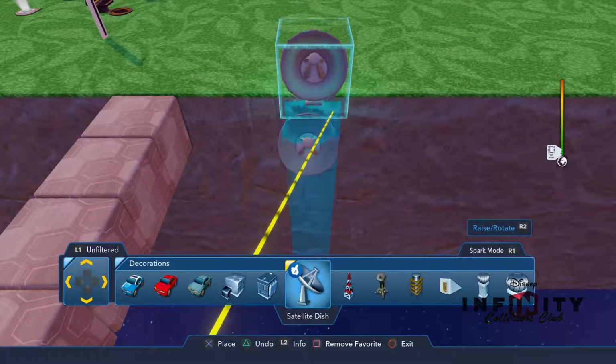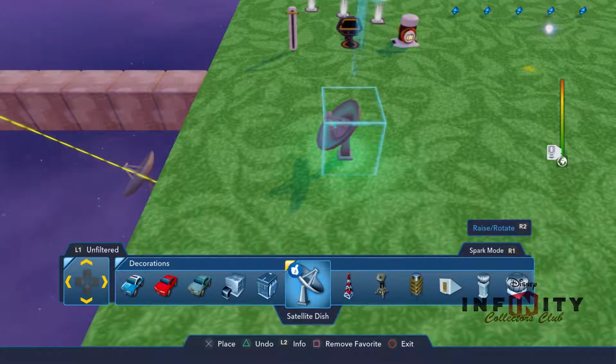Well, that's a wrap for part 1 of this tutorial series. Stay tuned for our next episode as we'll continue with the Death Ray.